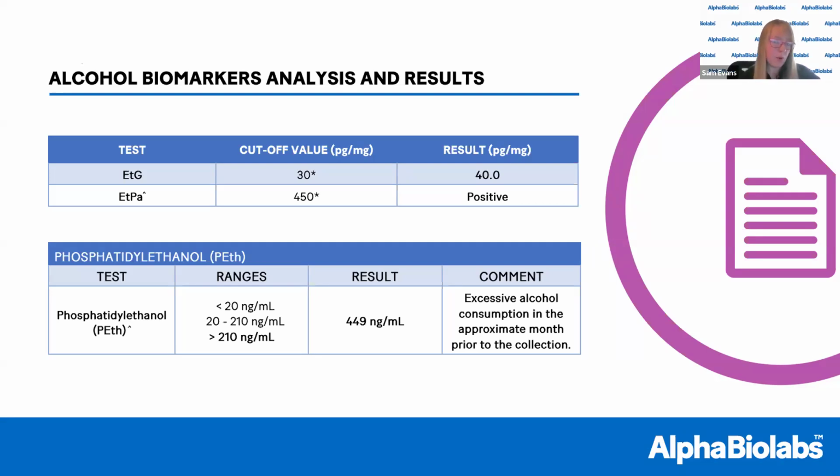So this is just an example of why full disclosure of sample history at the time of sample collection, alongside the combined use of hair alcohol biomarkers and PEth testing, is essential to ensure accurate interpretation, support a robust assessment of alcohol use patterns over time, and strengthen the reliability of conclusions by accounting for external influences and overlapping detection windows.